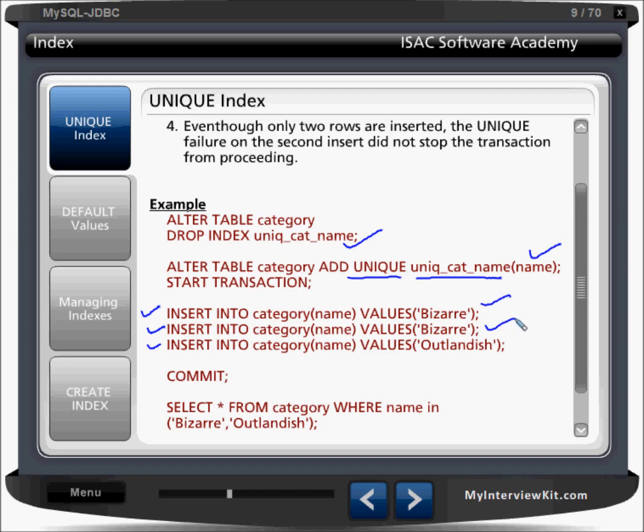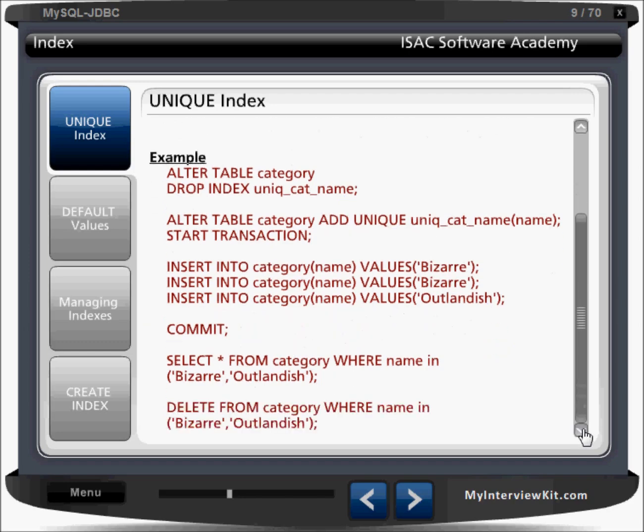So in this case third will get inserted, but this one will not insert, right? Because it is a duplicate value here. And if you just say commit, you can see here we are doing explicit transactions now. We have just done start transaction, then we do commit on our own, and we are checking whether this value is there or not. So that will return the value.